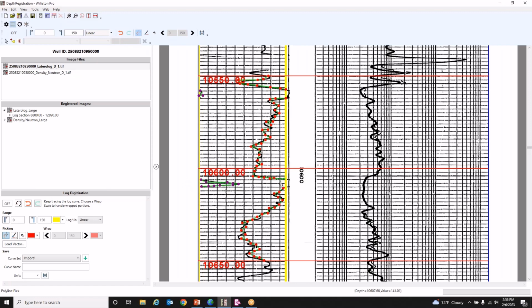So sometimes you might have to fine tune a little bit and be very careful along where you're picking some of those points to make sure that they line up exactly where you need them to, especially when you get into the wrapping, as again, this depth is essentially overriding whatever that depth was. But I got that to the edge. I'm just going to do a couple more picks down here.